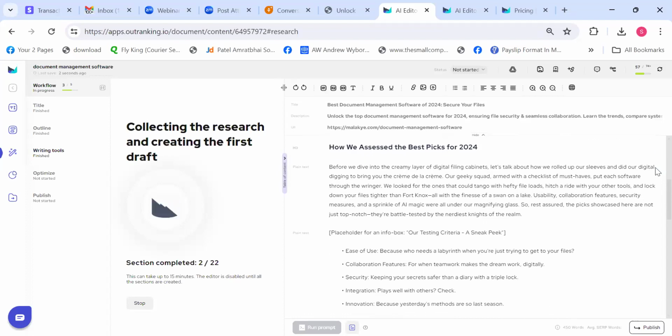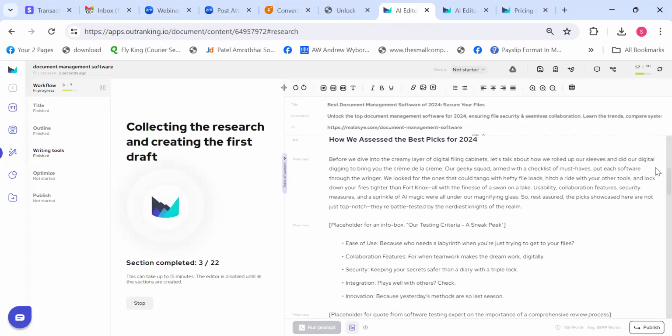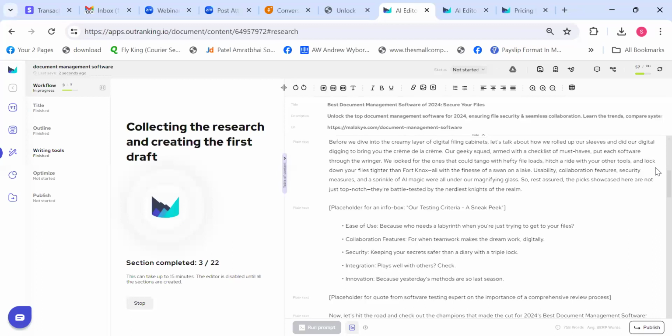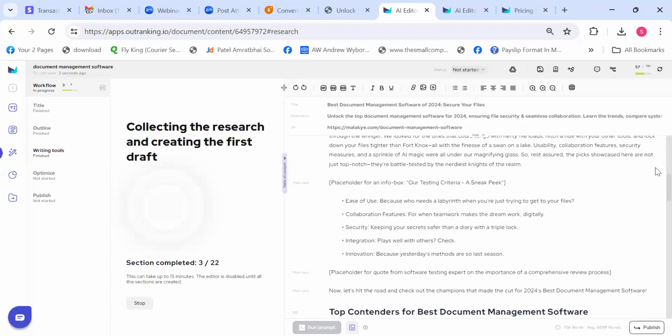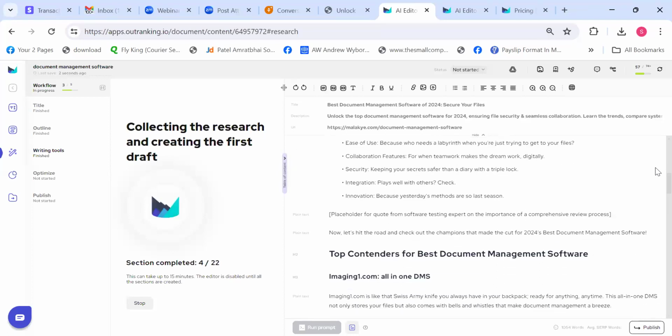As you can see, the tone of writing is definitely matching the content that it has written, that is friendly and a little witty. It should write with your other tools and lock down your files tighter than Fort Knox, all with the finesse of a swan on a lake. It will also write content automatically in an organized manner where it will write bullet pointers, highlight things which are important.